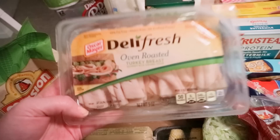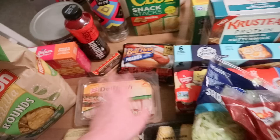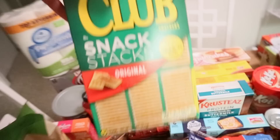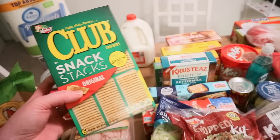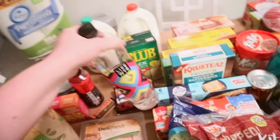I got some oven roasted turkey — I only like this brand and the Hormel one. Then my favorite hot dogs: if I'm going to have a hot dog it has to be Ball Park, at least from the store. These snack items were on sale for 99 cents — any of the varieties — normally like $2.99, so it's a great deal. I was drinking this water as I was walking around the store; it was on sale for a dollar and I'll just keep refilling the bottle.